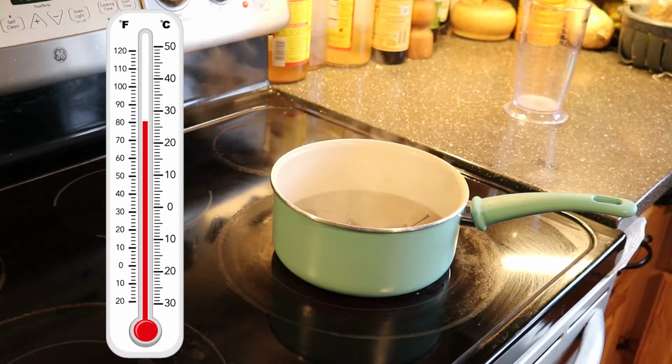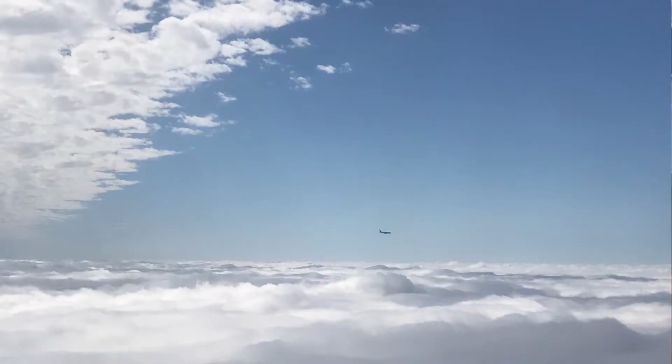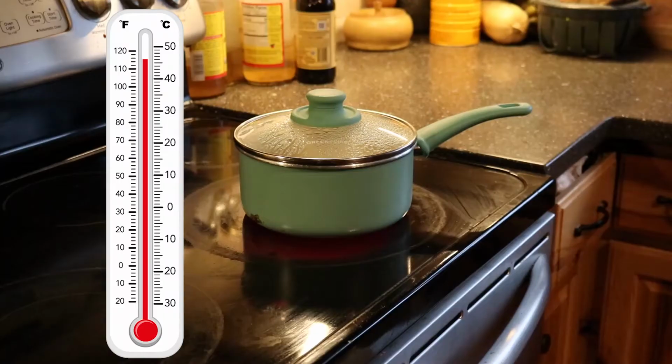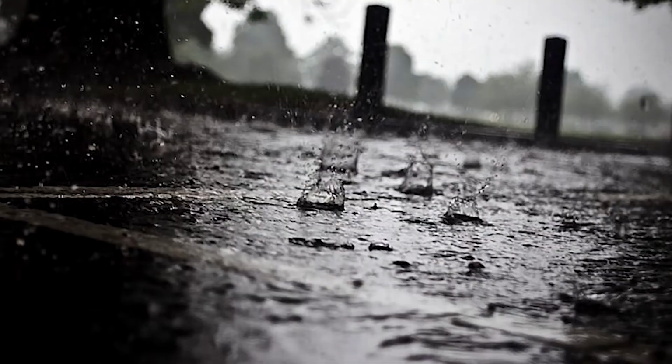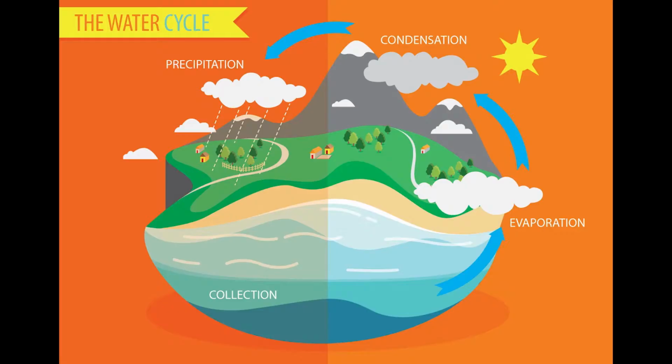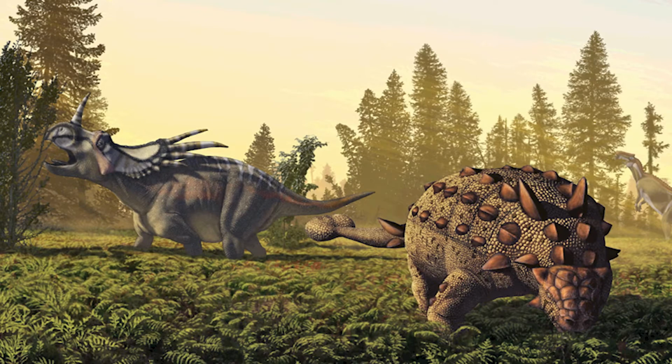When temperature increases, water evaporates into gas. We see this in nature as steam and clouds. When water in the gas state experiences cooler temperatures, it then condenses back into the liquid state. After the water condenses, it falls back down to Earth's surface through precipitation, like rain, snow, or ice. The water on the Earth is recycled over and over. That means the water on Earth today is the same water that was on Earth when the dinosaurs roamed.